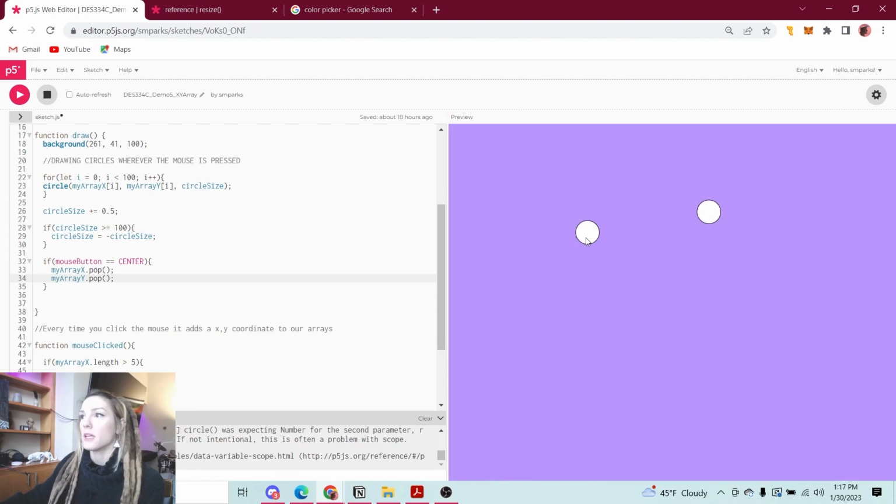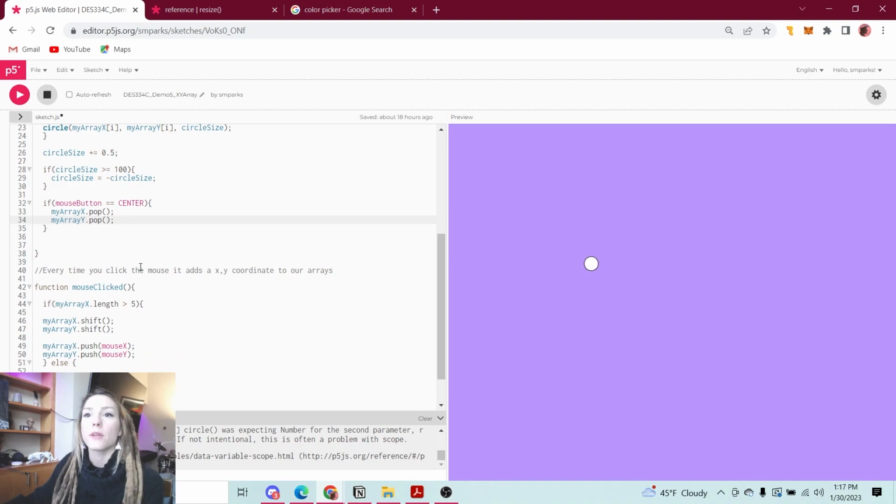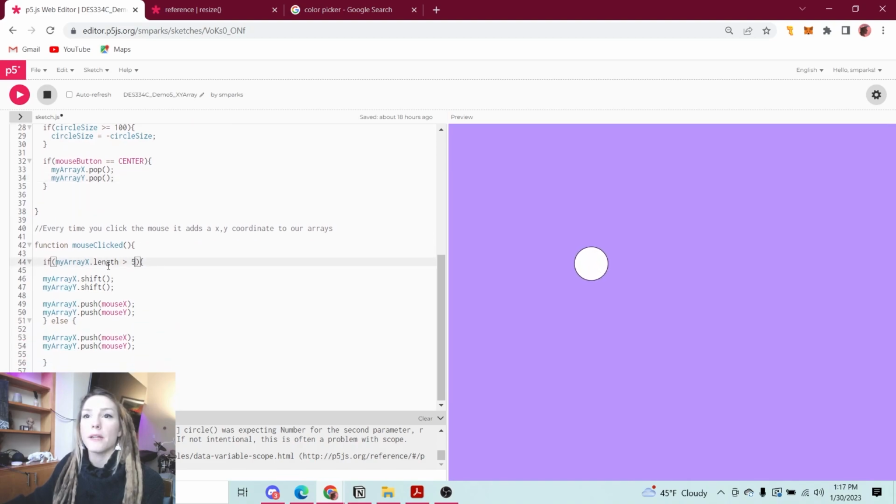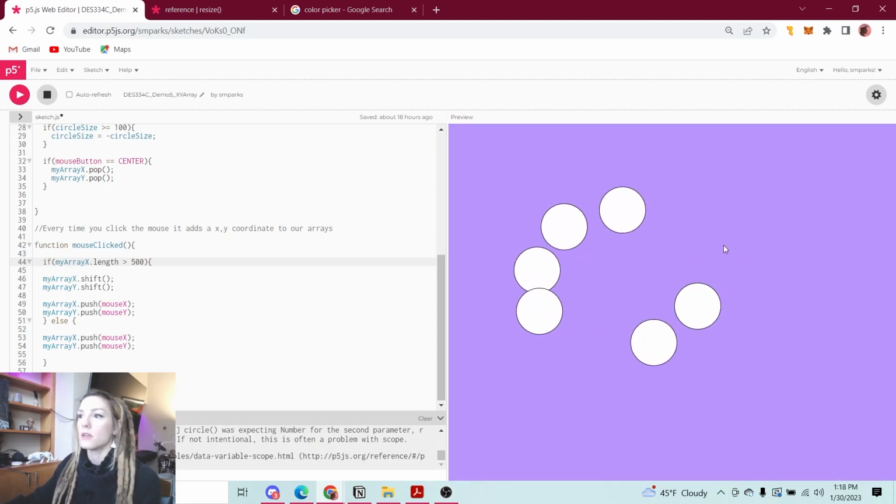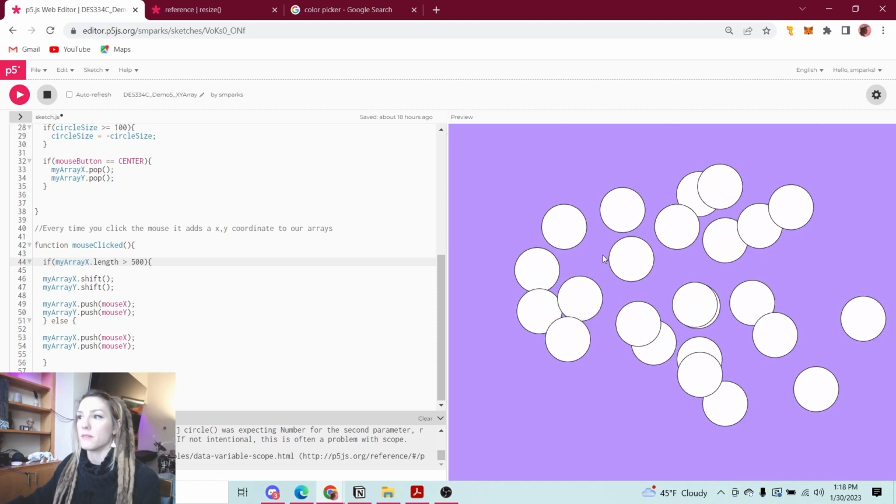So press play. And then we press the mouse's center button. It's just going to get rid of the elements. And then if we come over here in my array length, here we're shifting it and I want to place more dots. So I'm just going to change this number to 500. So I can put as many as 500 circles here and then press the center button.